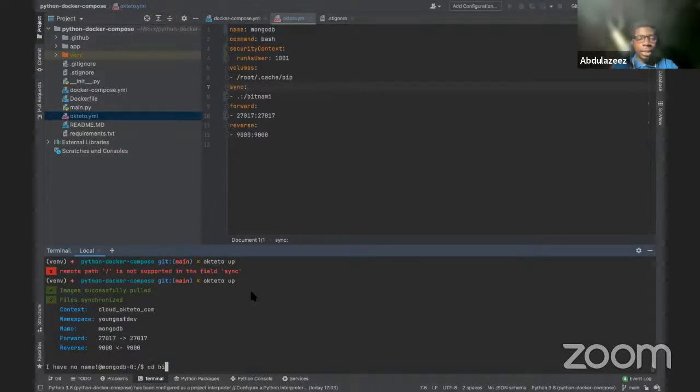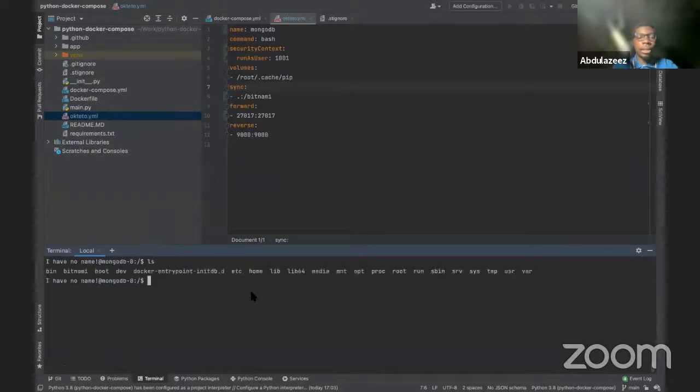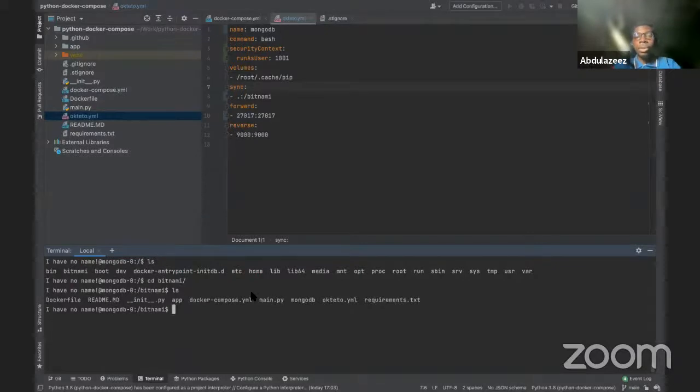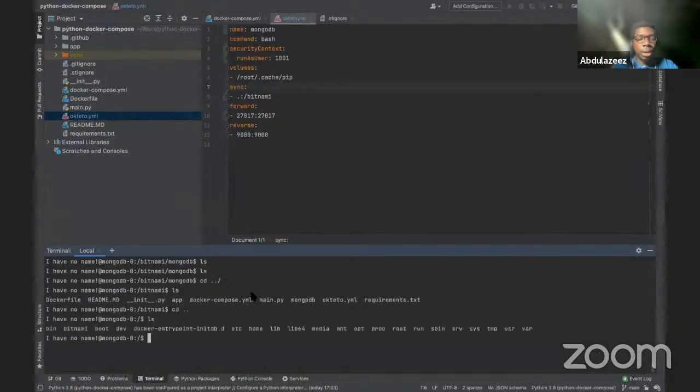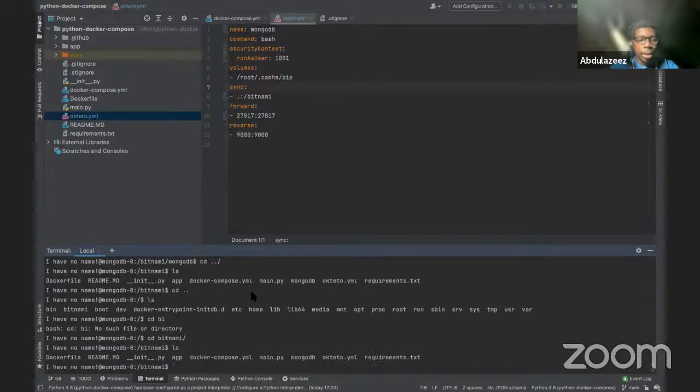And now we are going to find where our data is stored. So first, we want to see what's listed. So we go to Bitnami. And we can see, like Ramiro said, everything here is synchronized. But we are interested in going to the MongoDB database folder, where we have nothing. Okay, so this is Bitnami. We should be having MongoDB.